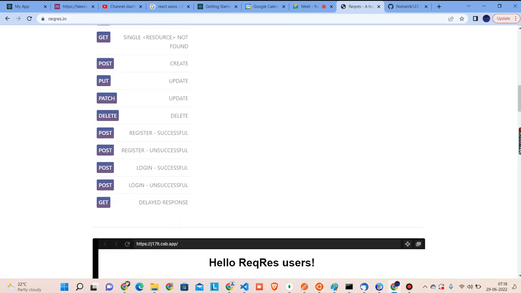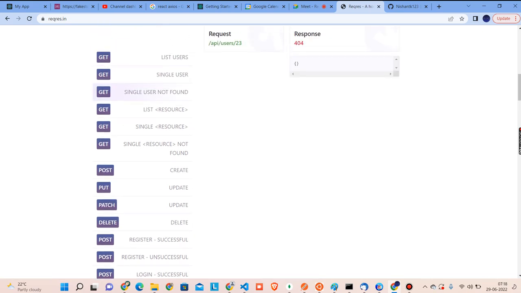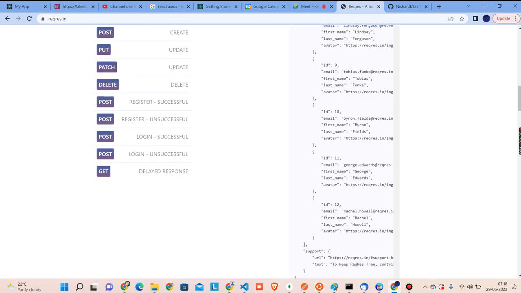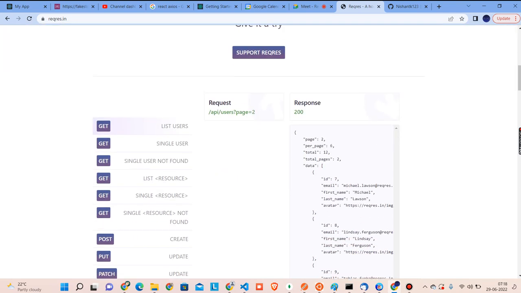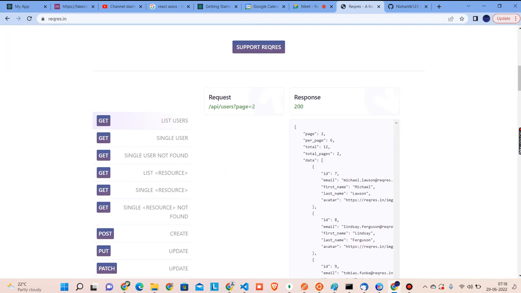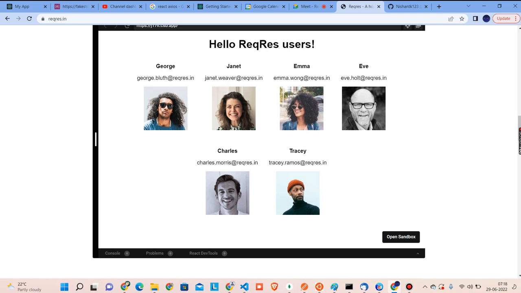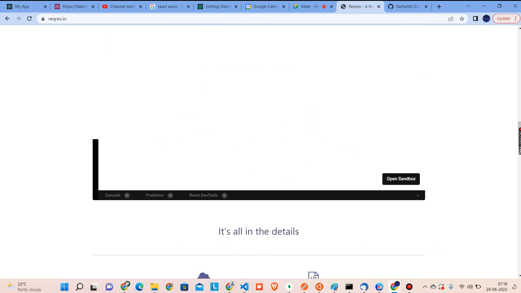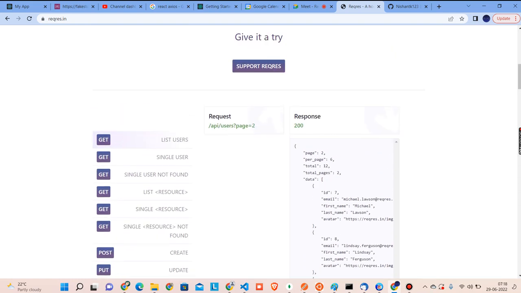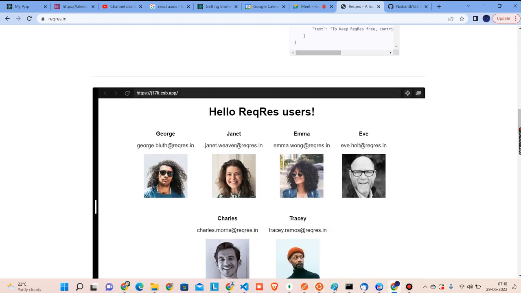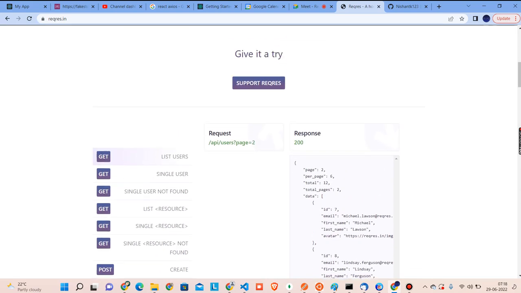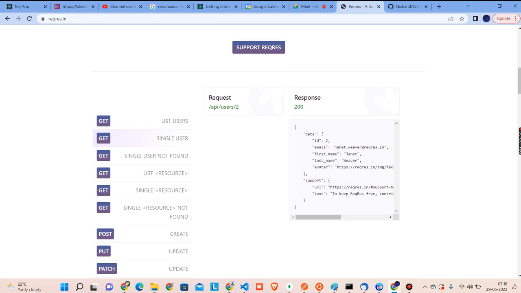So first of all we will create a login and registration page, and then a users page also. If you go and check, there are I think 12 data, based on page per page. So we can even add pagination here also. See, these are the list of users they have. After that, suppose you click on any user and you want the detail of that user, so if you pass the API like this, you will get the detail.